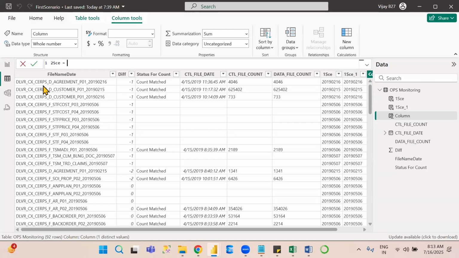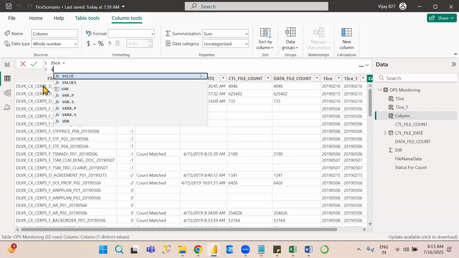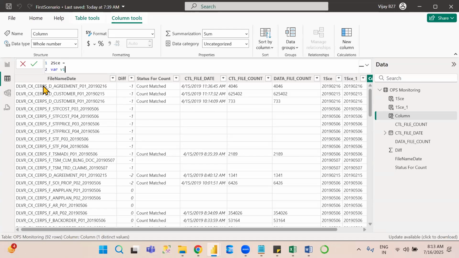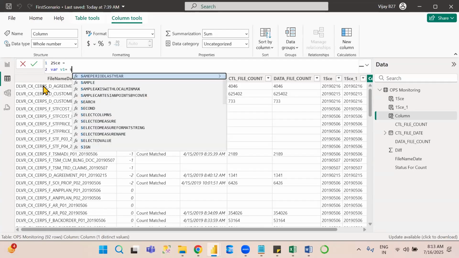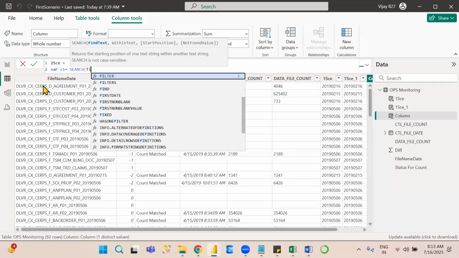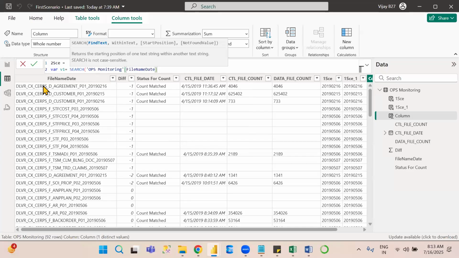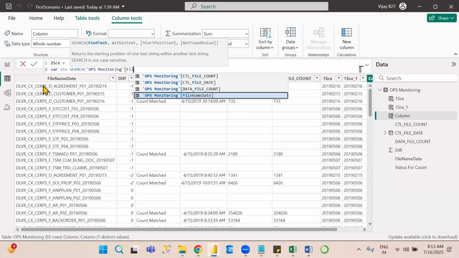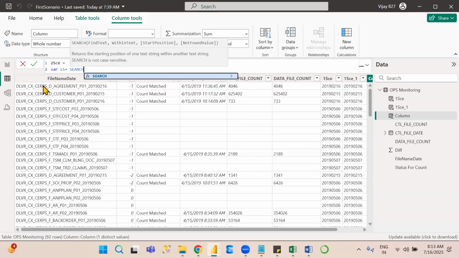Now see here: V1 is equal to. Did you see I'm writing variables multiple times? Variables are very important. SEARCH. Which column? Comma. No, this is wrong. What is the value you need to find?